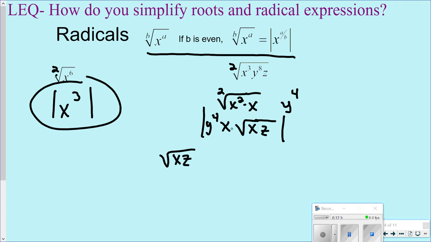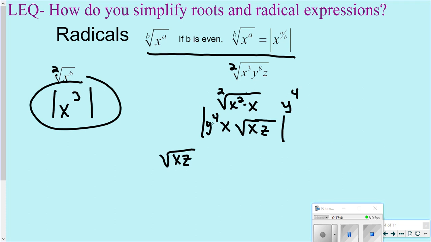So the x has to stay there because it is changing when the value of x was negative. With the y to the 4th, again, we'll just use 2 and negative 2. So 2 to the 4th is 16. The absolute value of 16 is 16. So that didn't change anything. Now, negative 2 to the 4th. Well, negative 2 to the 4th is also 16. So it's still a positive. And the absolute value of 16 is 16.